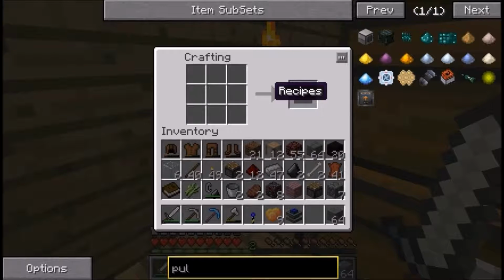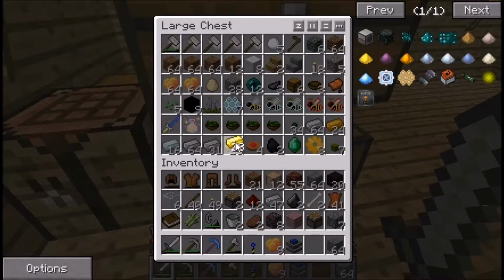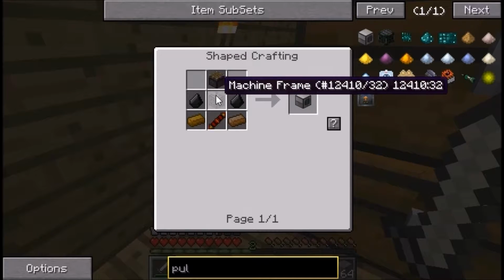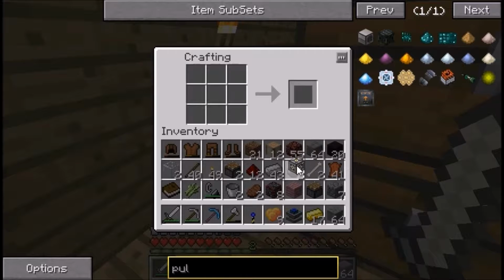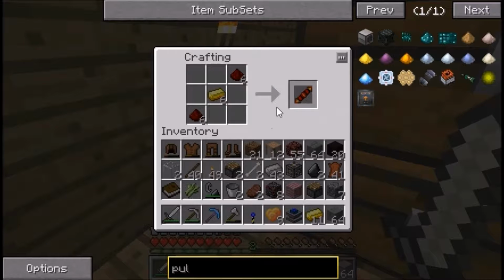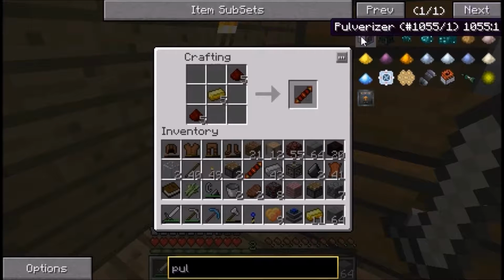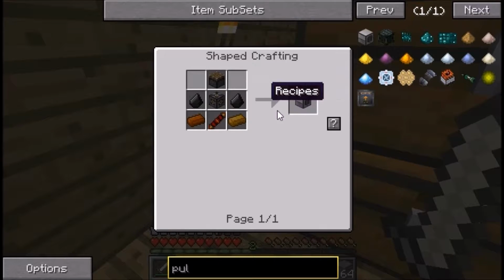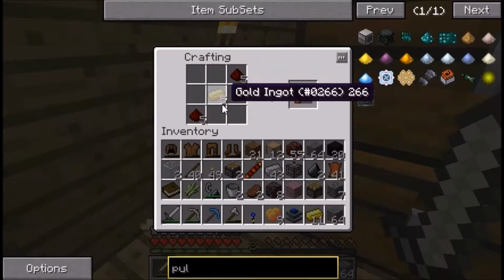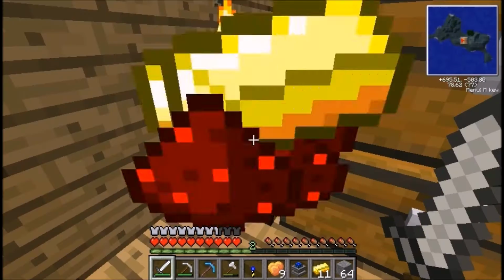Need gold. Need to get some gold. Wow, we have a lot of that actually. So the machine frame. Let's get some of that. Oh, I think I have just enough flint. Let's get some of that. And we can't make that for some reason. Because we have pistons. We have the machine casing, or machine frame. We have the flint. We don't have the copper.